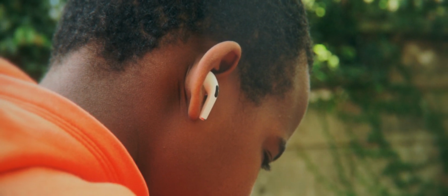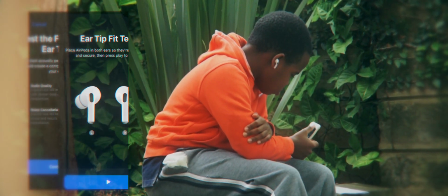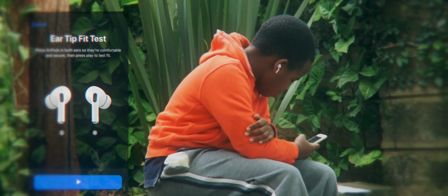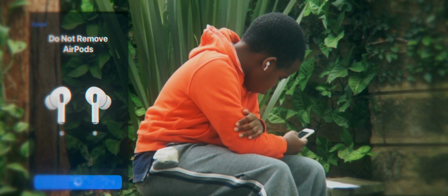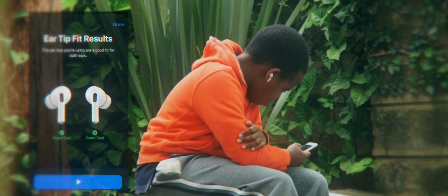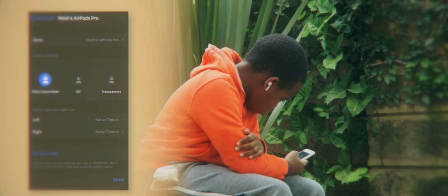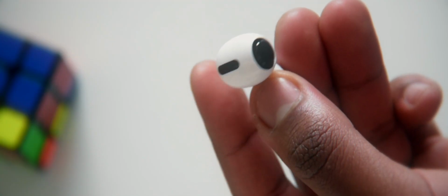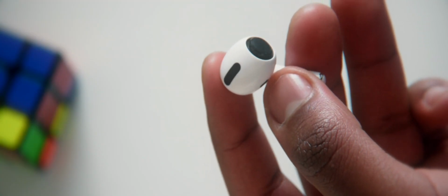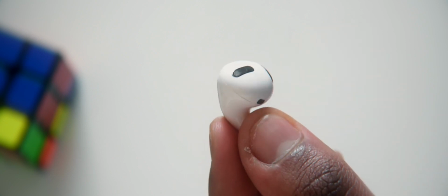Speaking of fitting the ear, the AirPods Pro have an automatic feature which allows you to determine if you use the correct size of earbuds by playing some music and taking into account the curvature of your ear canals. Once everything fits, it gives you a notification if you have a good seal or you may have to change them for another size. The AirPods Pro also have a pressure vent that prevents the pressure buildup, which occurs especially when wearing earphones with rubber tips.